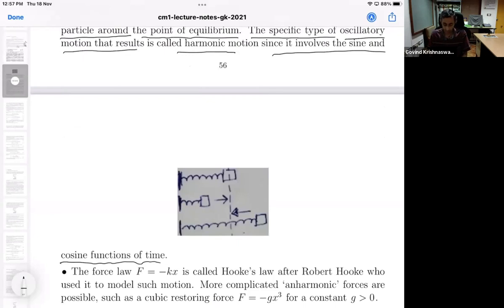Now, this is a picture that is supposed to convey what is happening. You have a spring that is attached to some support here, and there is a mass at the other end. When the spring is left to itself, the mass is at a certain location. If you compress the spring, the mass goes left, but then the force is rightward directed and the mass is pushed rightwards. When you elongate the spring, the force is leftward directed. In both cases, it tries to restore the mass to its equilibrium location. So this is the equilibrium location.